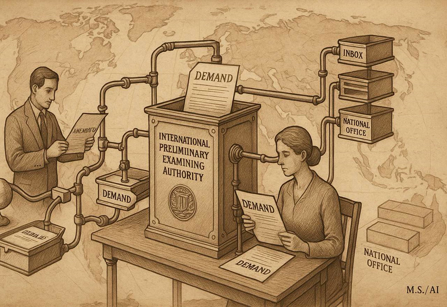So let's say the IPEA gets the demand, they look it over, and bam, they find an error based on one of those rules. Is that it? Is the demand just dead in the water? No, actually, and this is really important, the system has a safeguard. If the IPEA finds a defect under Rule 60.1, they are required to invite the applicant to fix it. Okay. They can't just reject it outright for these kinds of formal defects.